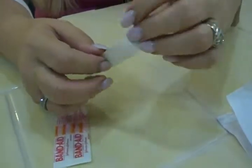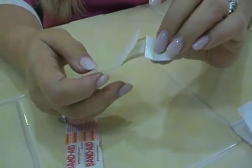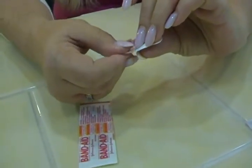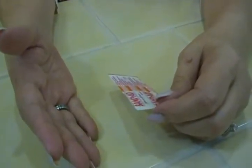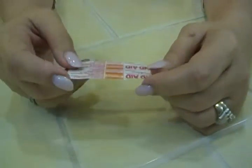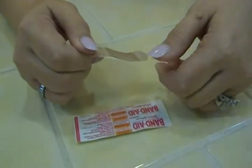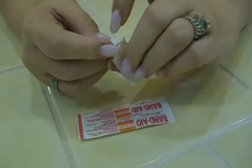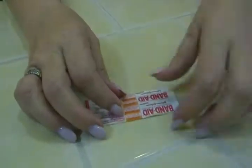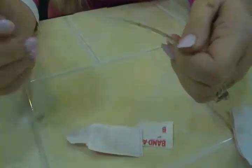When you open a Band-Aid, do not touch this part — it needs to be sterile to put against your cut, your blister, your healing area. So keep your fingers off that part. Now, here's my favorite way. You're usually in a hurry when you need a Band-Aid — it is not the time to play Tetris and figure this thing out. Because paper tears easily but Band-Aids are stretchy, thick stuff — the gauzy fabric part isn't going to tear as easily as paper. So just get into it any way you can. Boom — just tear it in half. Pull the Band-Aid out quicker and easier. It doesn't tear it. Just be about getting in there.